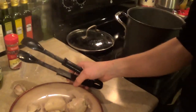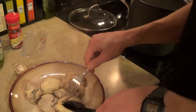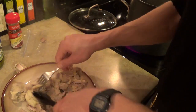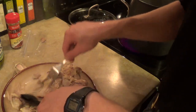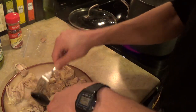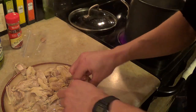So those are on the table. You can just take a fork, and the meat should be very tender after it's been cooking for at least about 40 minutes, I'd say, is a good amount of time. You can't really overcook it, it'll just get softer and more tender. But this looks very good. So just kinda separate the pieces. If there are any fatty pieces, the dog loves those, so you can give them a little treat.